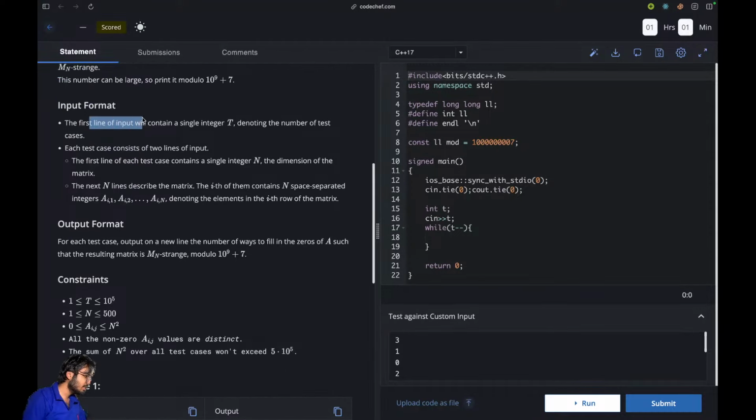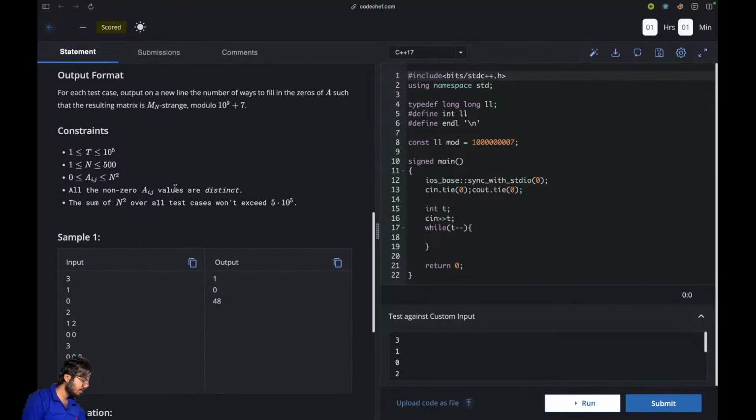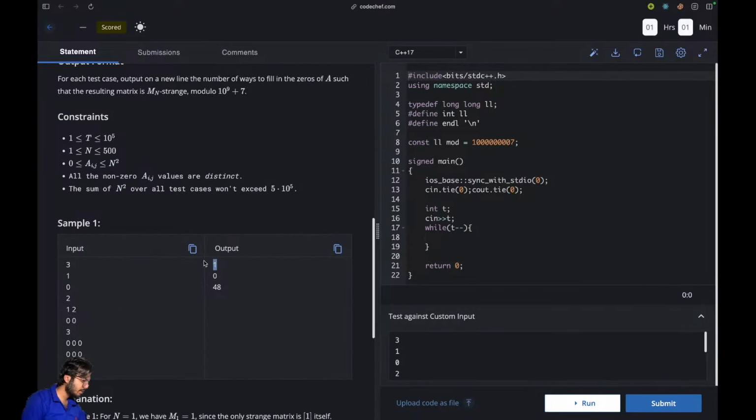Okay, the first line contains an integer t, then for each test case it contains a single integer n, the dimension of the matrix. The next n lines describe the matrix. So for 1 I will only be able to make 1. Even if we have 0, we can only put 1 there.